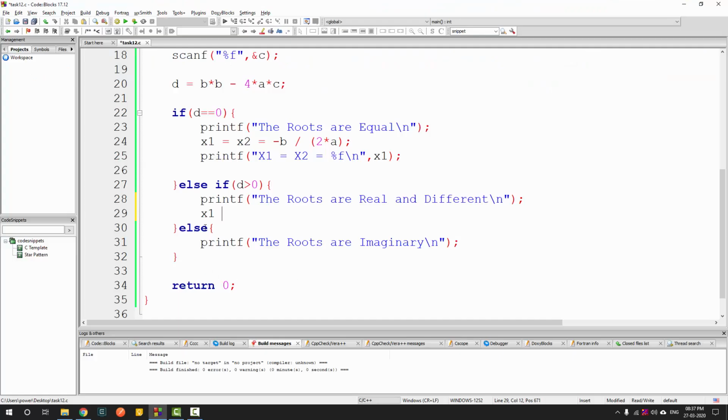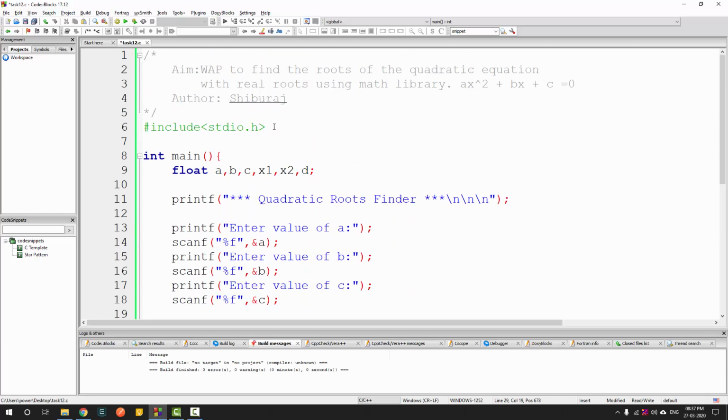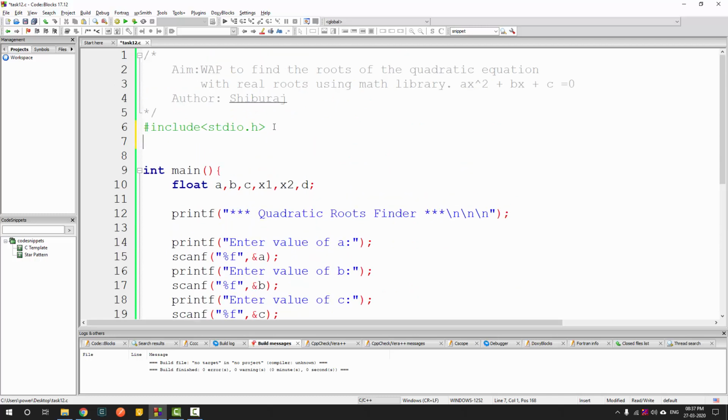So x1 is equal to, it starts with minus b, plus, now we need to find the square root. As such, in C there is no square root operator, so this is where we are going to use the library called math.h.